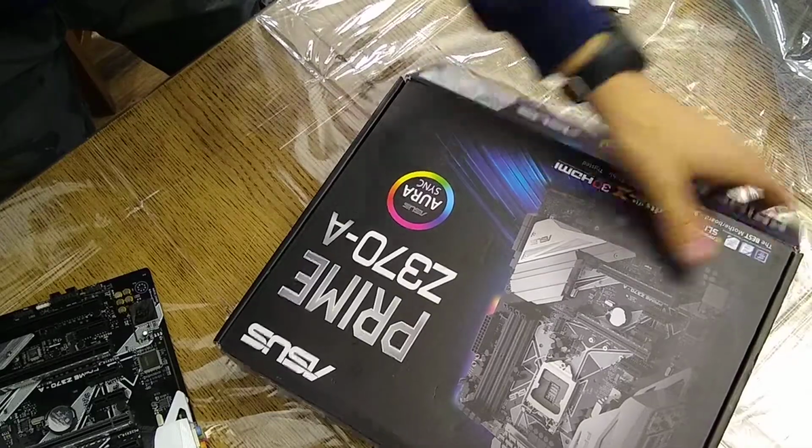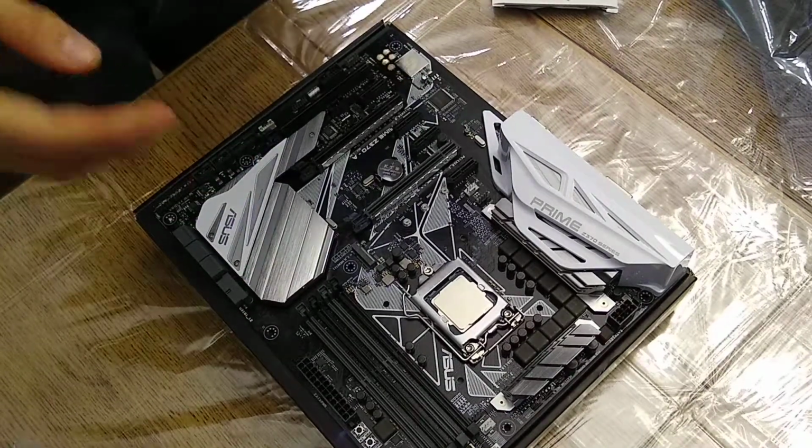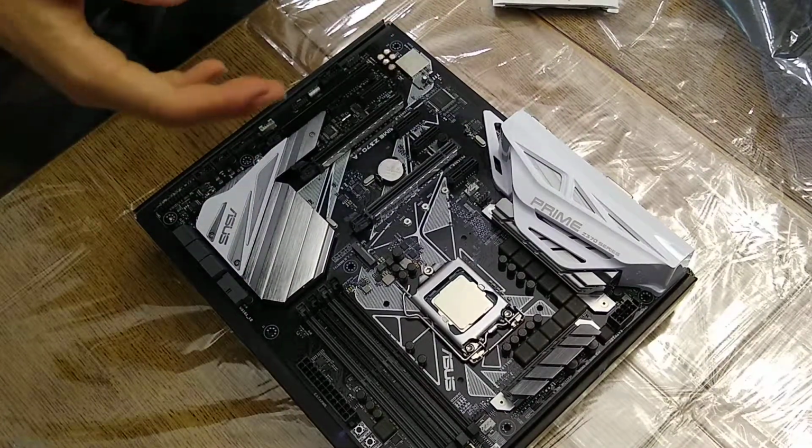There we go. Now let's go ahead and put the motherboard back on. Now, I left the instructions upstairs. Darren, I need you to do me a favor.